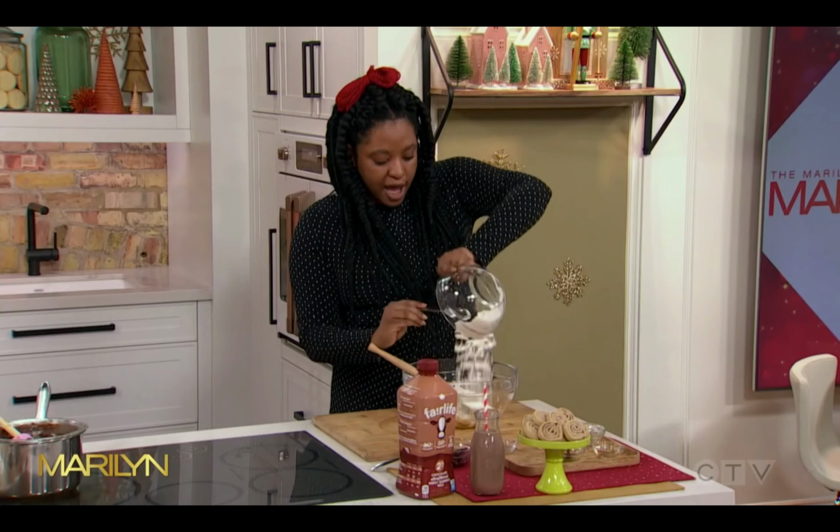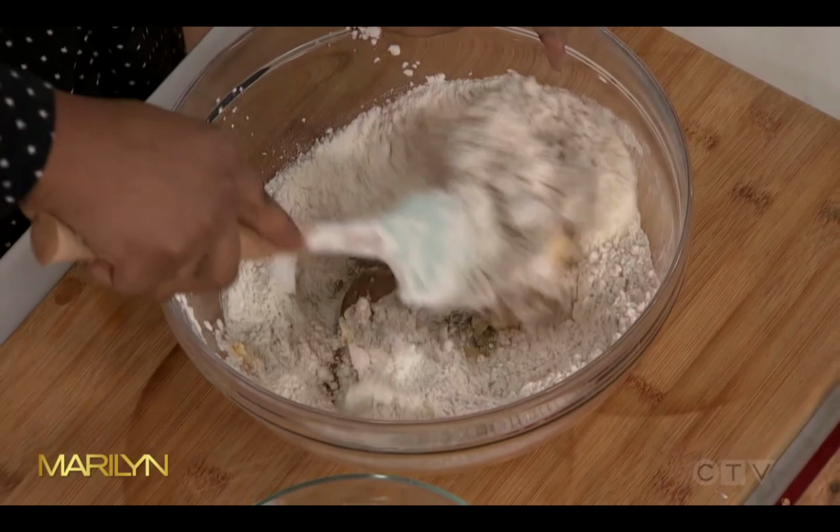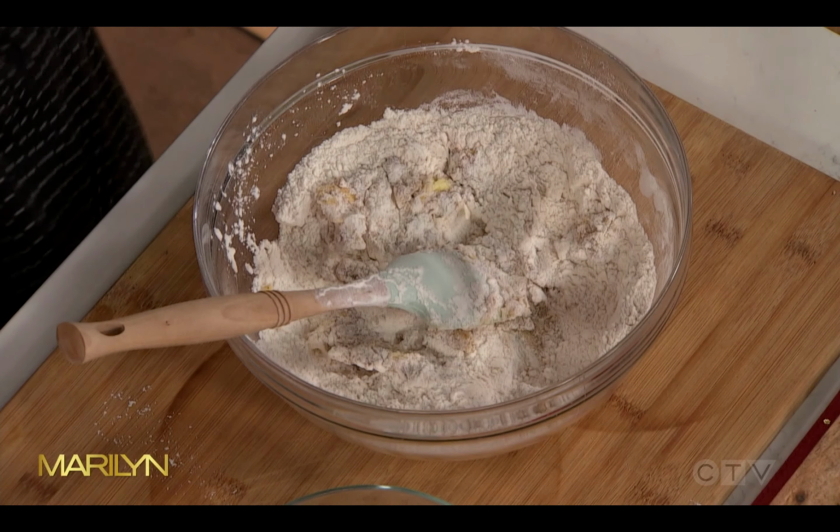And then we're just gonna add our flour. It's not a cookie without flour. And then we mix that together, Marilyn, until it becomes a dough, and then we roll it out and refrigerate it, which I'm gonna grab now.